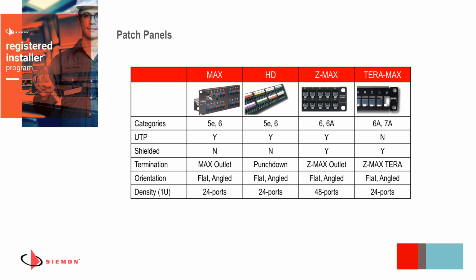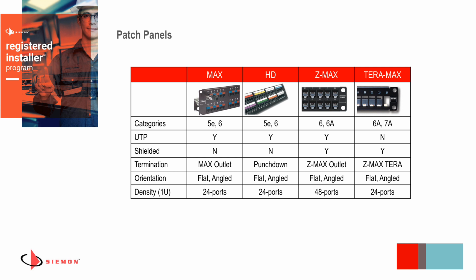It has the same flat and angled design and the same density, so it's really just a customer preference in terms of whether you want to terminate individual outlets and snap them in, or just do mass termination onto patch panels. Generally, the HD panels are the types of patch panels most people will use for a 5E or 6 type of installation. Whereas the MAX patch panels are used typically if you're going to be mixing perhaps copper and fiber or different media types, because they are insertable in the discrete openings.